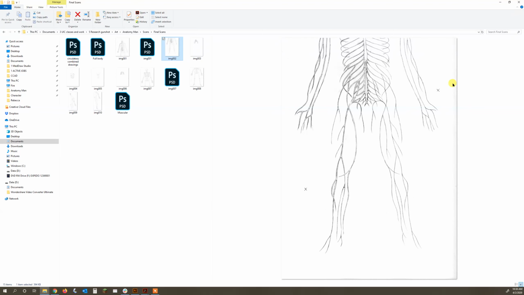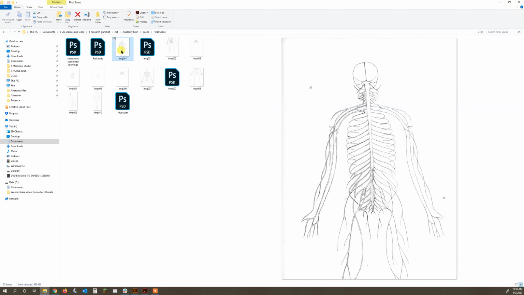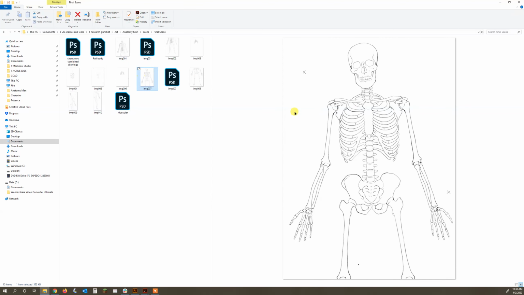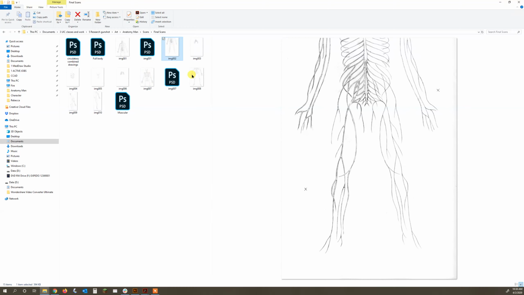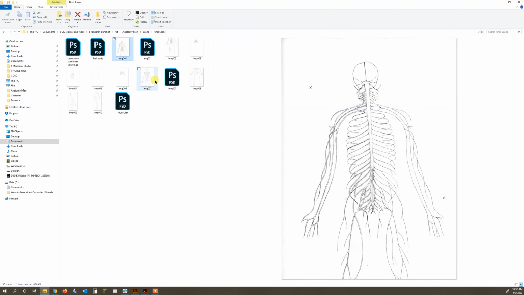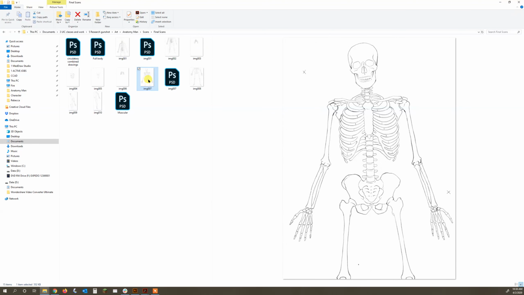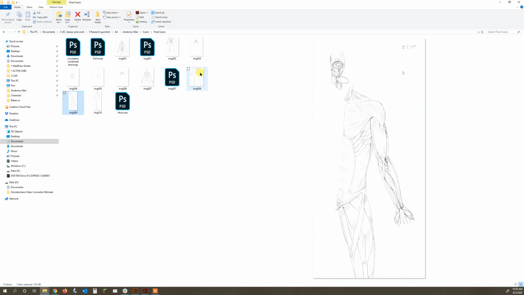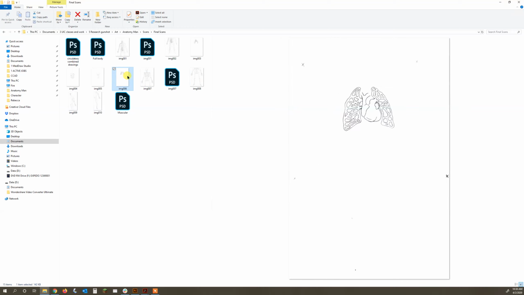And then these X's, what the X's are for: when I lay the drawings over each other, if I go down here and line these X's up, and the skeleton had X's, so I laid the skeleton down and did each drawing over top of the skeleton, and those X's correspond with the X's on the skeleton, so when you lay the layers together, everything lines back up. So those are just reference marks. There's some muscular. So these are my line drawings that I worked with.